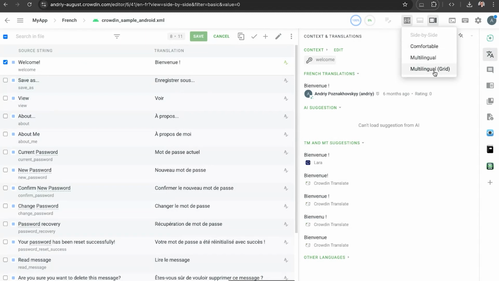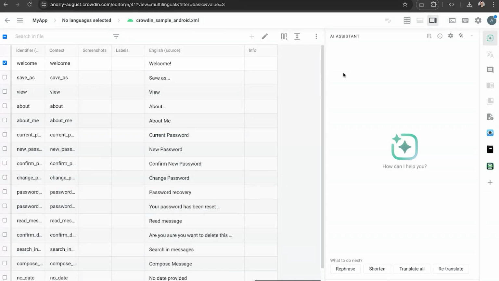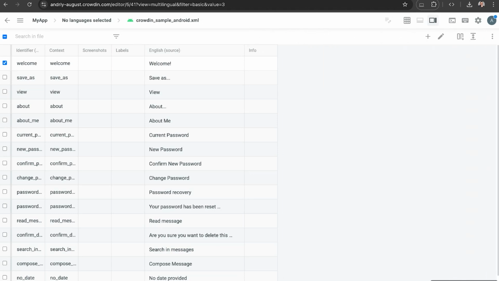It's named Multilingual Grid. So it looks similar to the multilingual view. The only difference is that here you may notice some new buttons that don't exist in other modes. Right. It feels quite different for me, compared even to side by side view. Let's hide the right panel to make it even better.